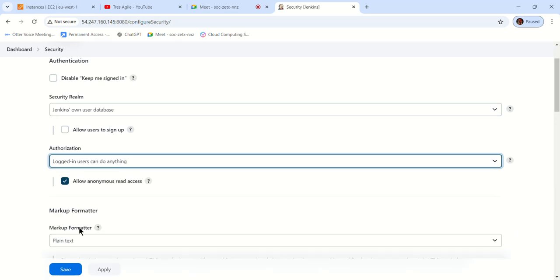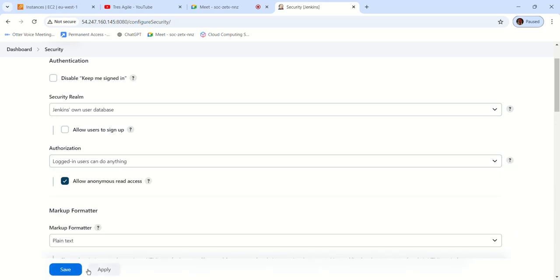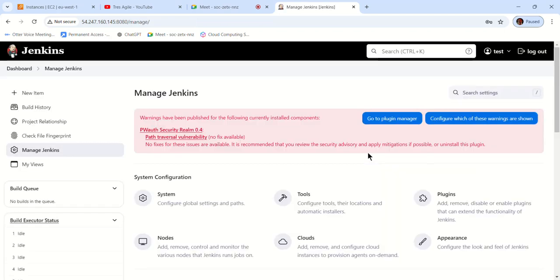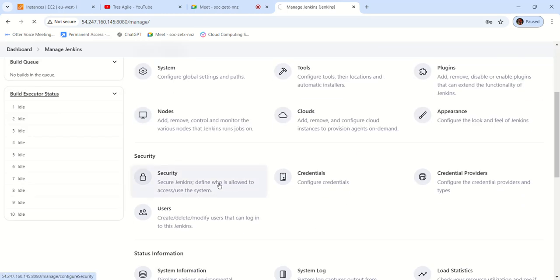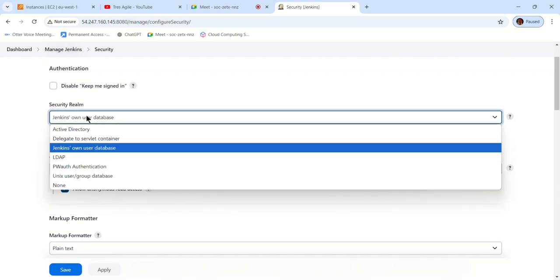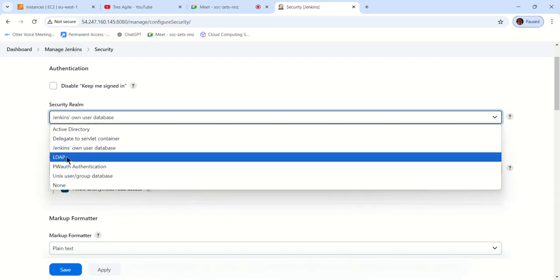Now what we do is, after login, okay, now I logged in. What permissions should I have? Let's go to security again, to the security relevant to authentication. So I logged into Jenkins with the Jenkins user database or LDAP or some Unix user or some Active Directory, anything.